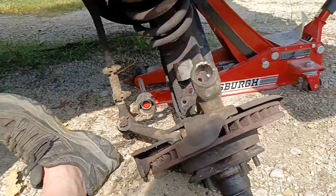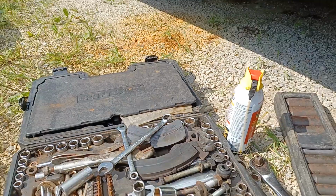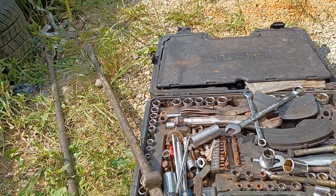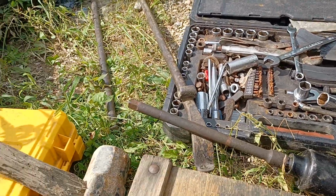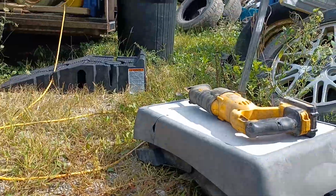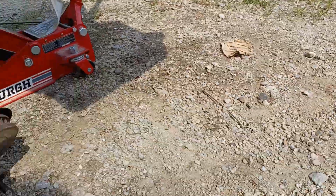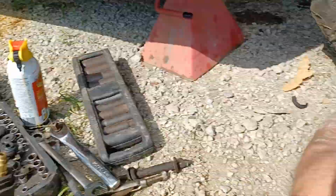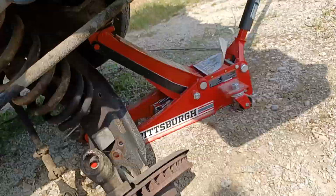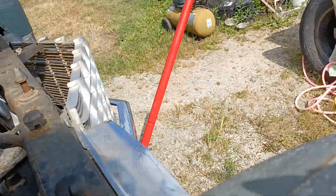So we pulled everything in the kitchen sink out here for it, and we told you we would. I mean, we got sockets and a whole Snap-on Craftsman set with wrenches, and we got the tire hammers, and tire bars, and sledgehammer, and we got the Sawzall out. Air hose, impact, air compressor, we pulled out all the stops like we said we was going to do. I've been doing this a long time, so I'm not going to be denied. If I want something, I will have it.